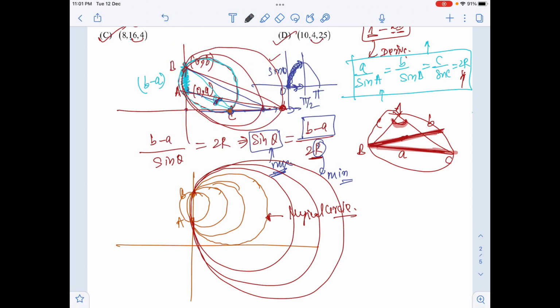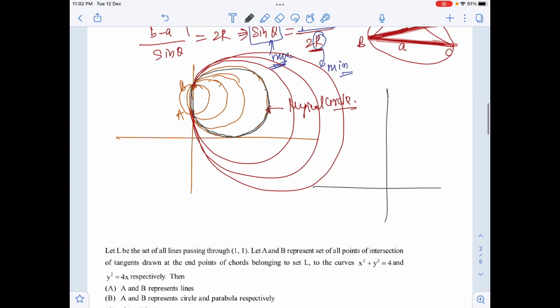Even you can give a different logic. Okay, that other logic I'll also tell. So corresponding to this we will get the answer for r minimum, and that solves the question, because the situation at which you will get the minimum radius circle is when this circle is tangential. So this is point A and point B, and this is the tangential point C.